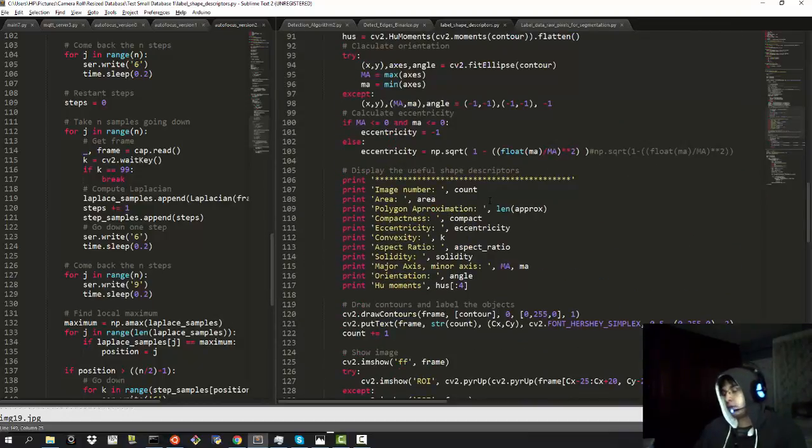Shape descriptors are a very interesting set of features that are able to discriminate shapes based on different features. For example, in this program, as you can see, I'm highlighting this. We have a polygon approximation, which defines the number of segments that can be used to create our shape. We have compactness, eccentricity, convexity, aspect ratio, and other shape descriptors that you can find easily online.